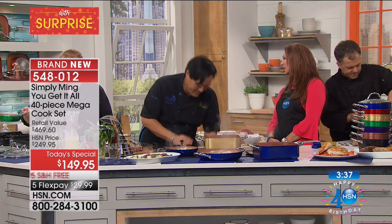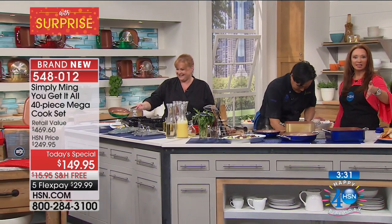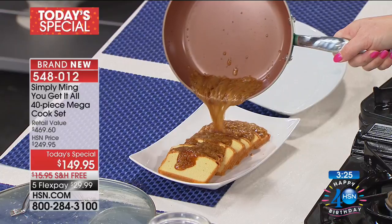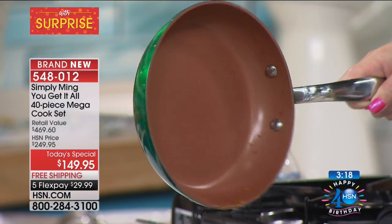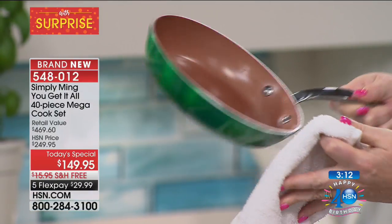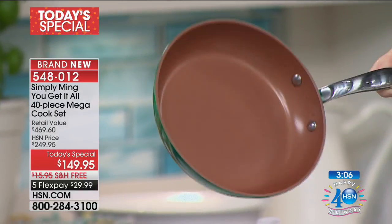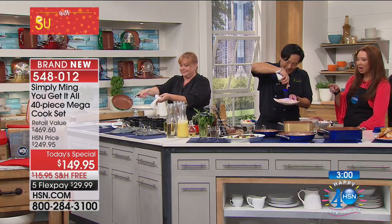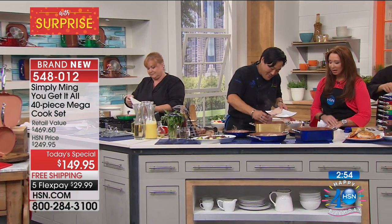Chef Tracy, you ready with the caramel over there? Any of the candy makers out there know that usually you're soaking your caramel pan overnight — if not getting rid of it after you've used it. I just wiped it with a damp cloth inside. I barely even needed to wipe it — it literally just repels off the surface. If I wouldn't have seen you use that pan live, I would never know you did the caramel in there. Every time Tracy does that, I'm always amazed.